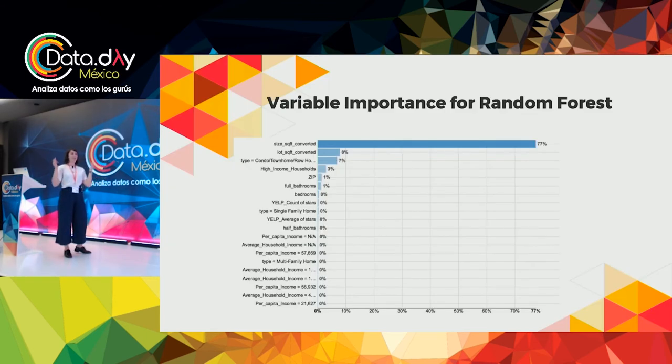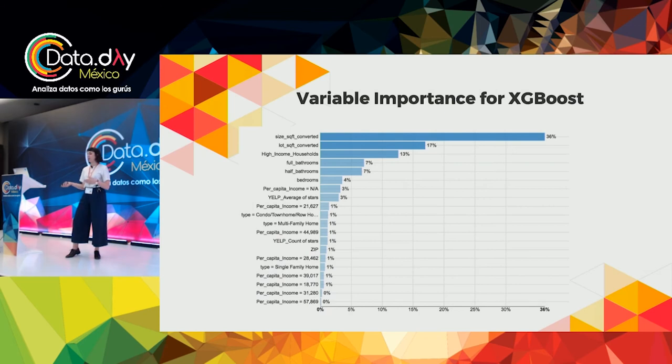But when we take one step down and we look at these variables and understand the importance of these variables, there actually isn't much complexity to this random forest model. So it has a better percentage in terms of accuracy, but there's not much complexity taken into account. We only have like two variables really that are predicting this whole model, and it's the size of the lot. And there's a lot more that determines price than just the size of the lot. Whereas when we look at the XGBoost model, there's a lot more variables that are taken into account in this model. So we need to evaluate this when determining which model we think is the best.